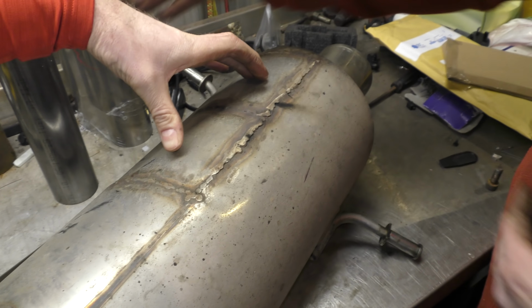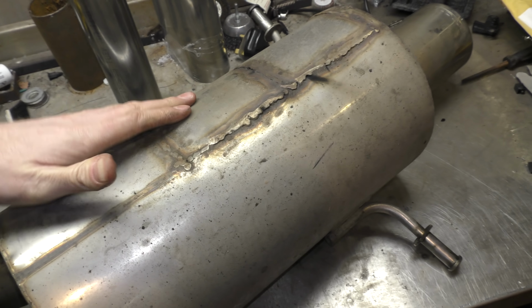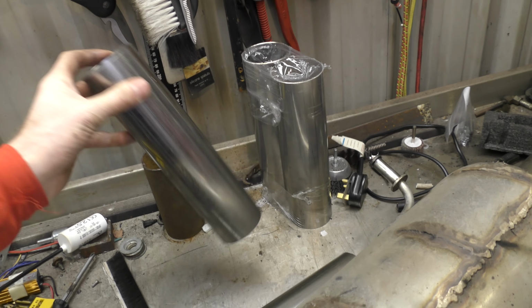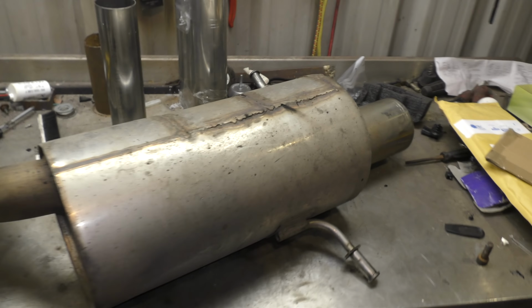But this pipe continues in the box, so it's not like there's a full length that we have to join here, because this pipe comes in. We'll see once we open the thing up. But what we're going to do is try and join the two ends together and keep some basic sound deadening from the Prodrive back box. I'm not in touch with any sound deadening by the time we're finished. No, I'm alright with that. I think that's going to be straight through with the box.